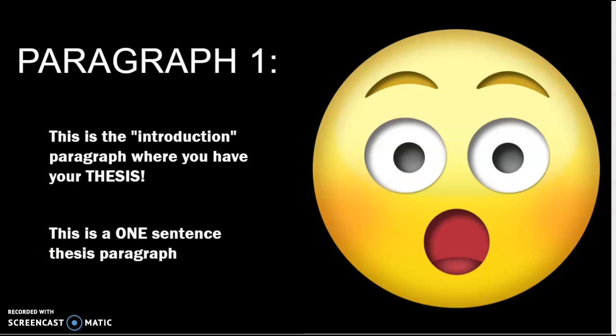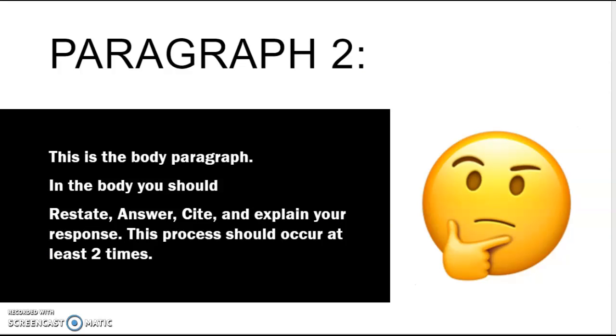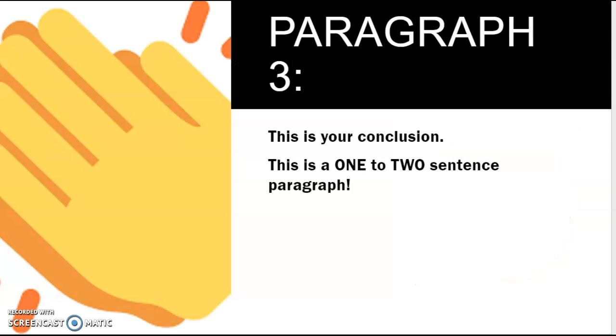Paragraph 2 is your body paragraph, and this should have the RACE format, or restate, answer, cite, explain, and you should have it at least 2 times to help thoroughly answer that prompt. However, we're not going to sentence count. And then the last thing is your conclusion, and this is 1 to 2 sentences wrapping up your thesis, or your paper. Let's look at our body paragraph or paragraphs today.